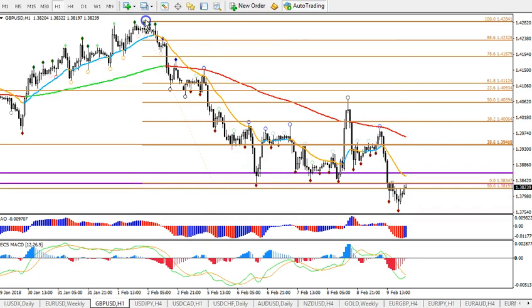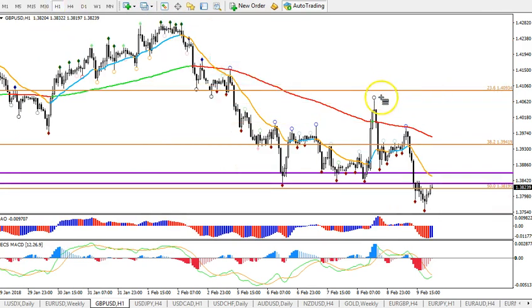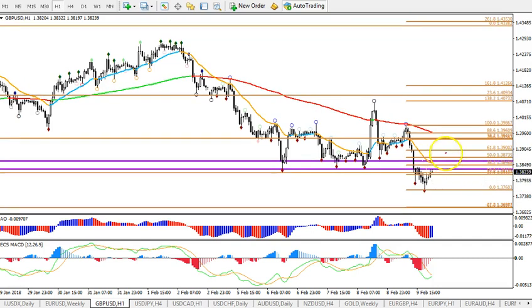Let's put a fib differently now. Let's put it on the most recent swing high, from here to here, the very small one. And the 38.2 fib around 138.50, 138.75. If there is bearish price action, that could be a turning spot for that move down to about 137. Then there should be divergence, and price is probably, in that case, going to make a bounce, I would say, at the 61.8 fib to the upside.